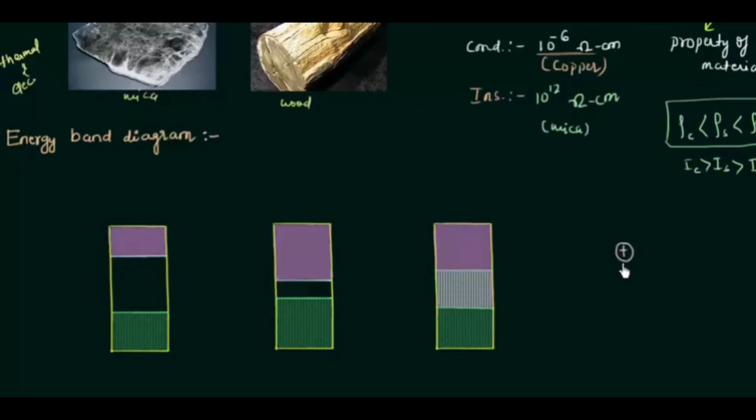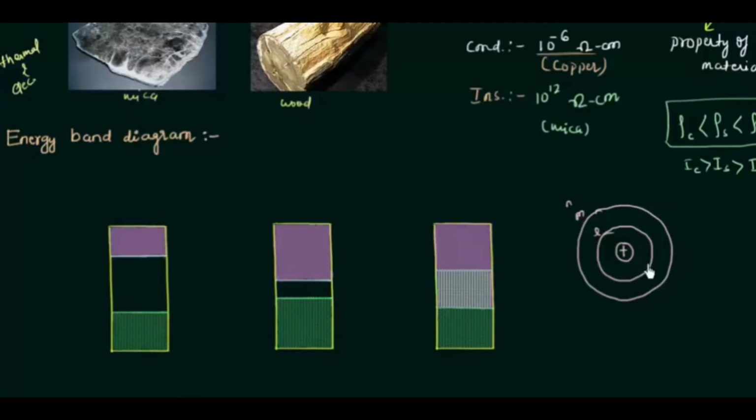This is the nucleus having the neutrons and protons, and we have the orbits in which electrons are present, and we call these orbits L, M, N, and so on. And this outermost orbit will have the valence electrons, because they will participate in the chemical reactions. This is a simple model for an isolated atom.